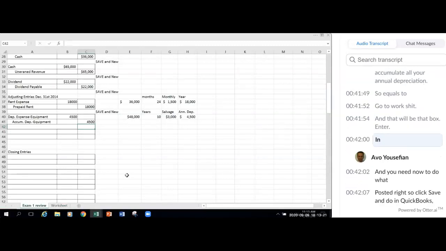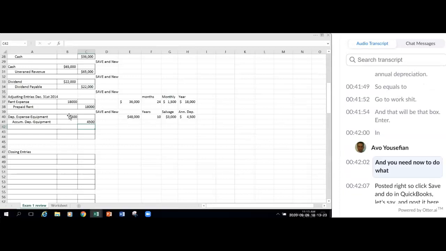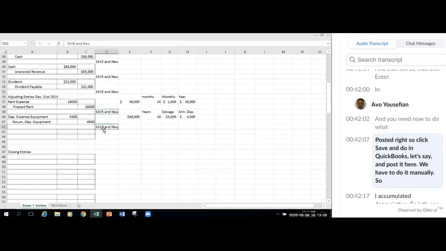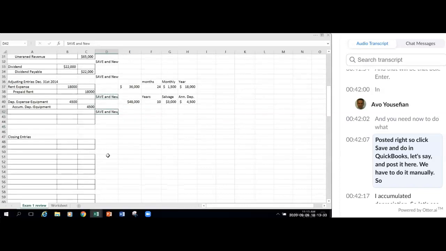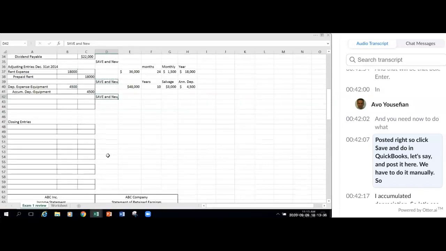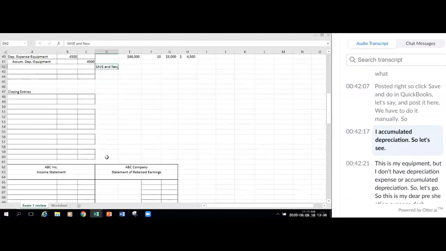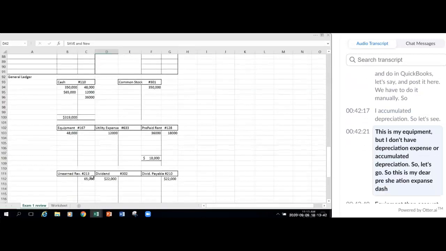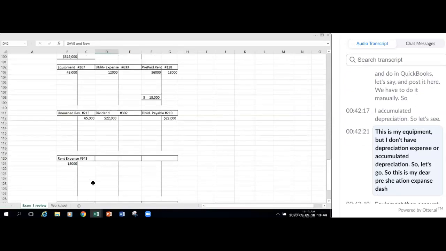Okay. And you need now to do what? Post it, right? So click Save and New in QuickBooks, let's say, and post it. Here we have to do it manually. So accumulated depreciation. So let's see. This is my equipment, but I don't have depreciation expense or accumulated depreciation.